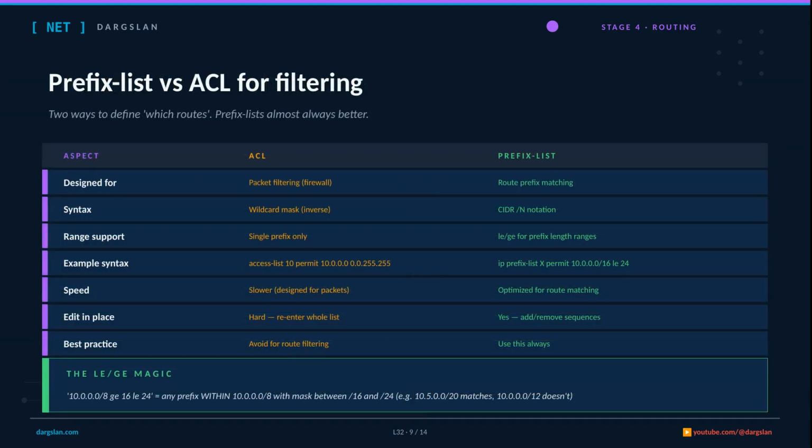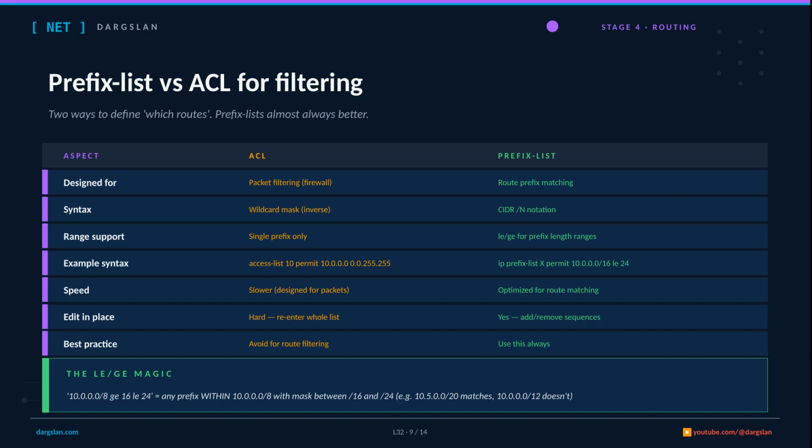One of those building blocks deserves special attention: how you actually identify the prefixes you want to match. You'll see both ACLs and prefix lists used for this, but they're not equal. ACLs were built for packet filtering with wildcard masks, while prefix lists were purpose-built for route matching using clean CIDR notation.